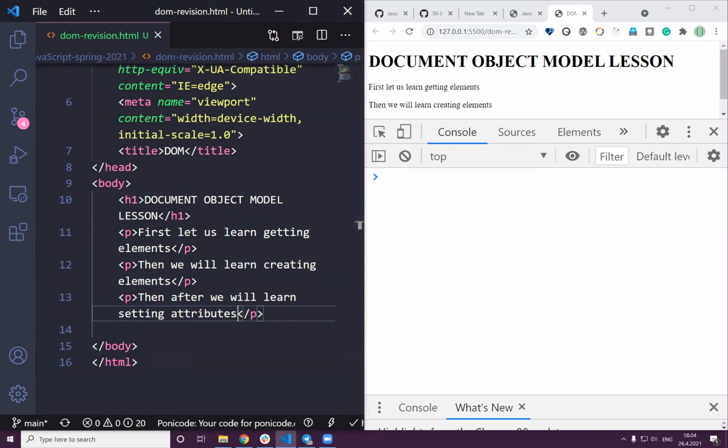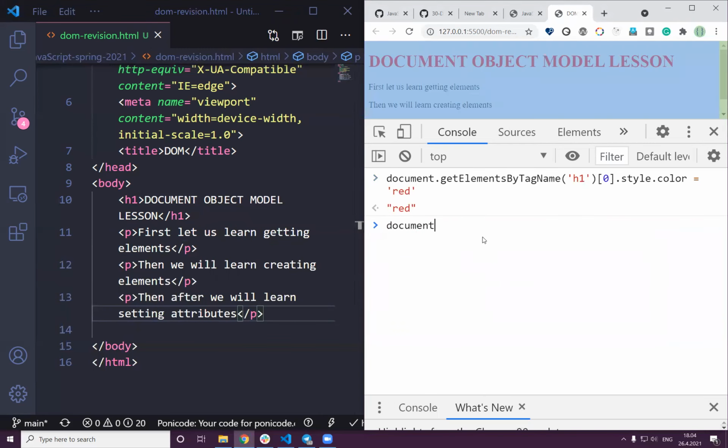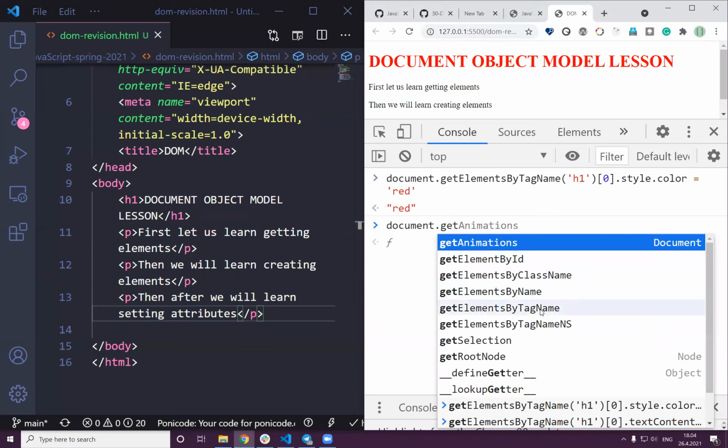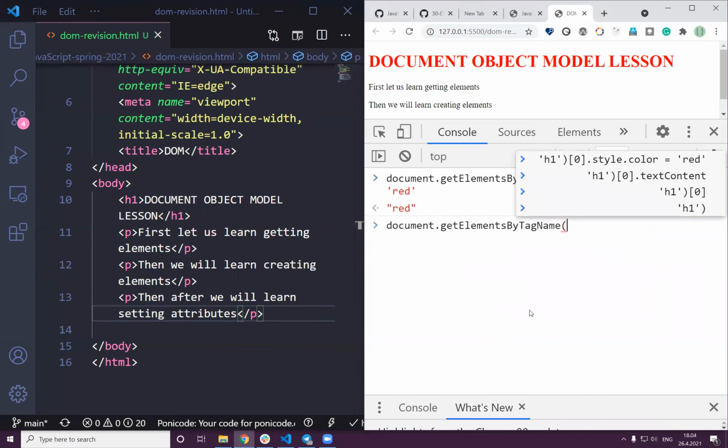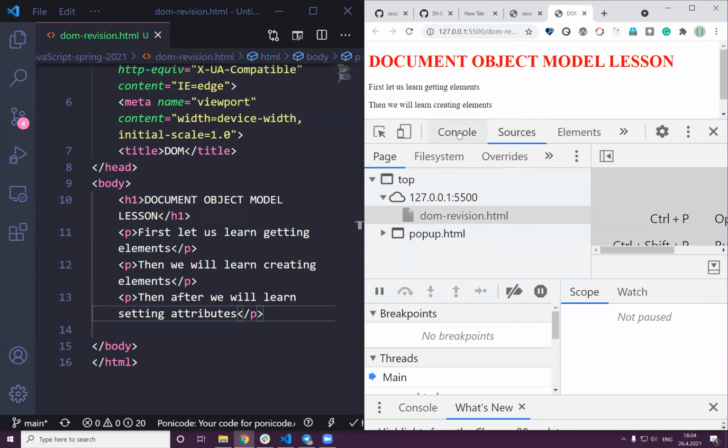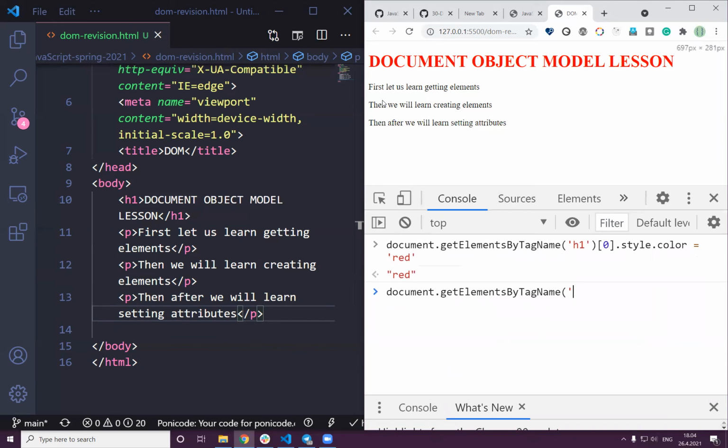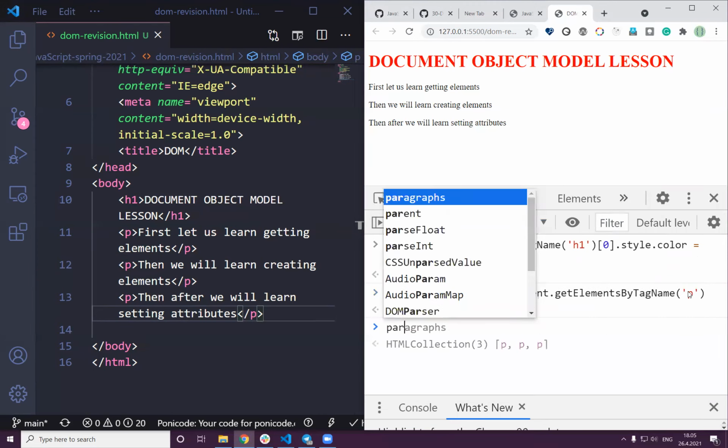Now for instance, you can just keep that document.getElementsByTagName, and I want to access all of the p elements, and then I can call them paragraphs, because it's good to store them.